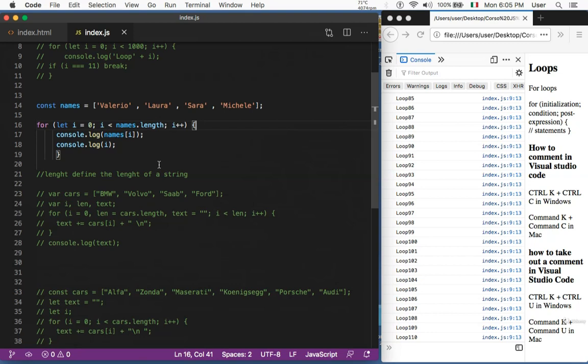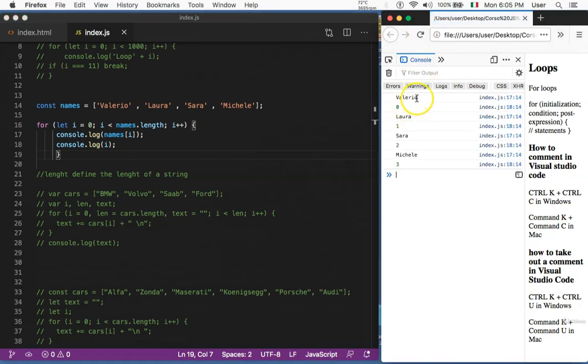Of course, names.length is 4 in that case. We increment it by one number. Then we are going to console log names of i, and we are going to console log also i, just to see how both counters work, because in some kind we are building counters. So we can see Valerio is position 0, Laura position 1, Sara 2, and Michele 3.